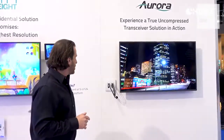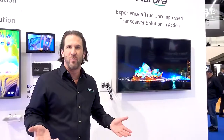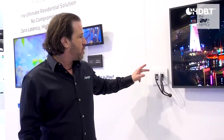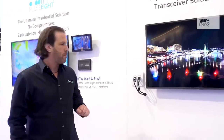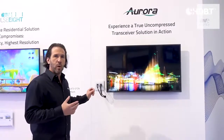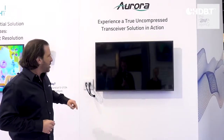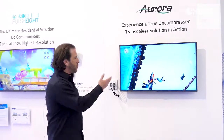So one of the things that we did this time around is something that Aurora loves to do with all its products, and that is make it into transceivers. So as you can see, it's our typical looking wall plate, and what we're doing in this demonstration is we have 2 inputs and an output, and this output is actually feeding the display over here. So right now we're selected into input 1. If we were auto sensing and we plugged in another source, it would go to 2, but luckily we have buttons so we don't have to unplug and plug. And if I press the button, it'll switch inputs on the TV. Obviously you gotta wait for the TV to resync itself, and there it goes.